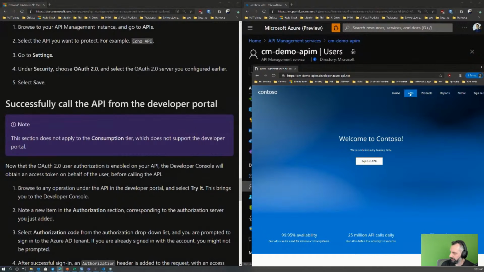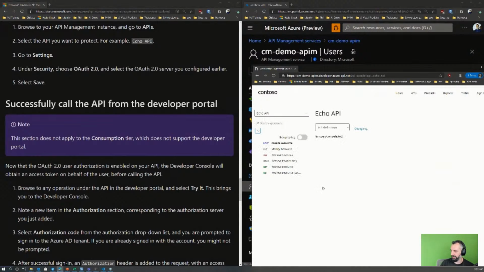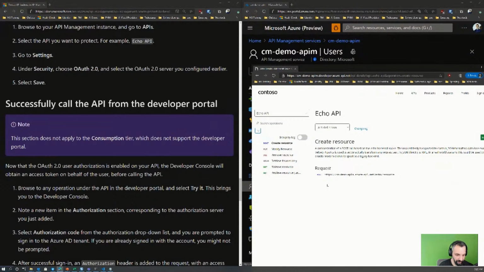We need to go to our APIs. And from here, we can test the Echo API. The nice thing is that it will prompt me for an authentication when I need to call it. So I don't have to, yeah, thanks, Son. It's been a round trip. I need to really find out why the Azure AD authentication does not work for the developer portal, if I'm doing something wrong or if there's a bug, but that was a little bit annoying.